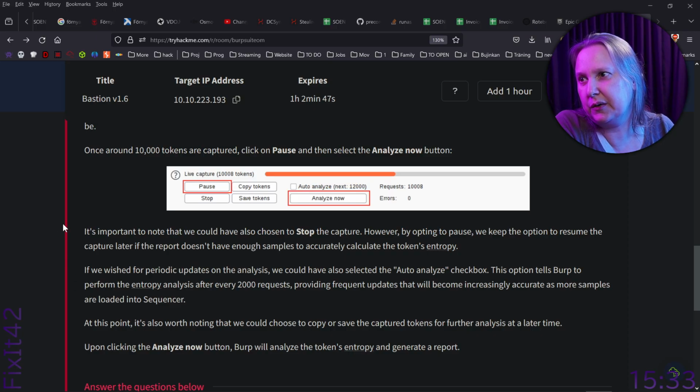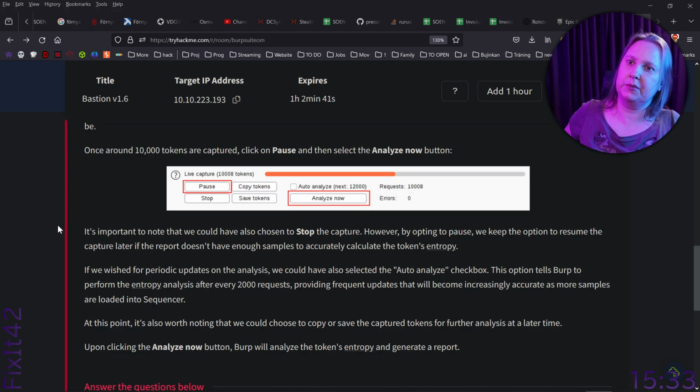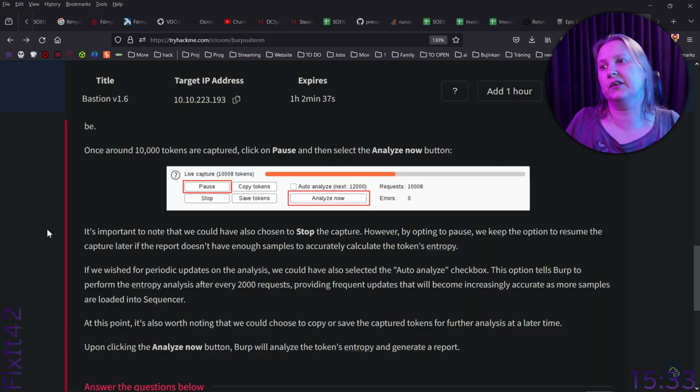It's important to note that we could have also chosen to stop the procedure. However, by opting to pause, we keep the option to resume capture later if the report doesn't have enough samples to accurately calculate the token's entropy. If we wished for periodic updates on the analysis, we could have selected the Auto-Analyze checkbox.